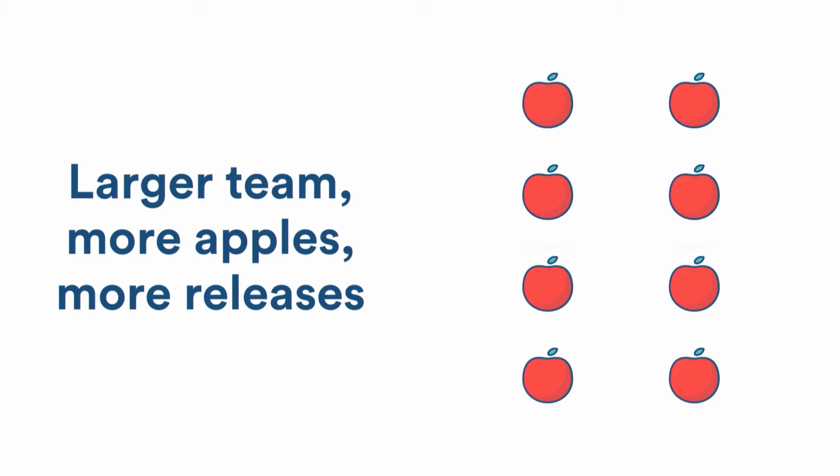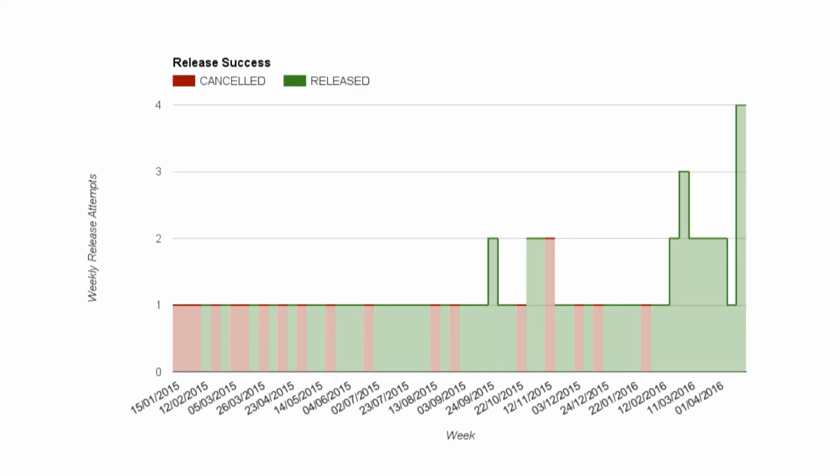So this is something that we've been focusing on in Confluence, and I'll just show you this graph. We used to release about once a week. And as part of that release process, we had a huge amount of manual work, big long checklists. We would have a lot of long-running builds that would be frequently red, very hard to be able to fix up. And we'd have a lot of cancelled releases.